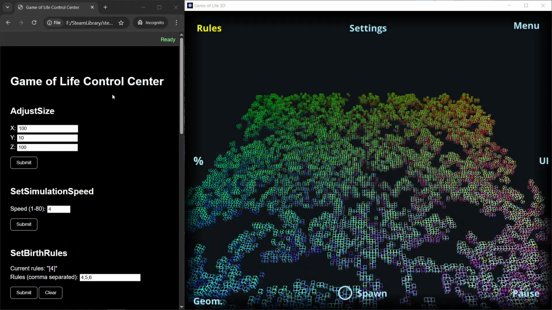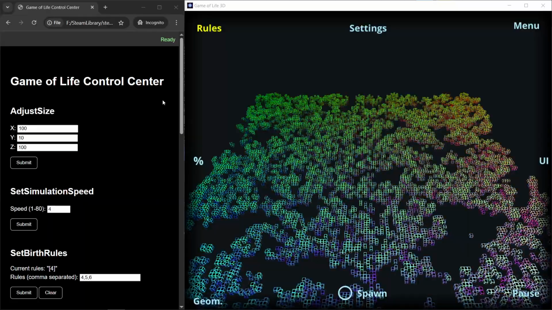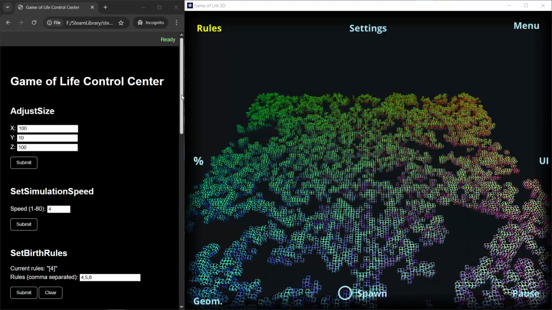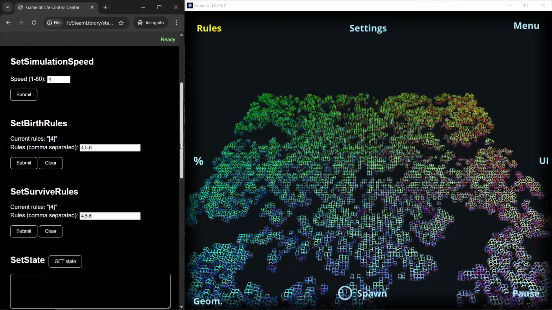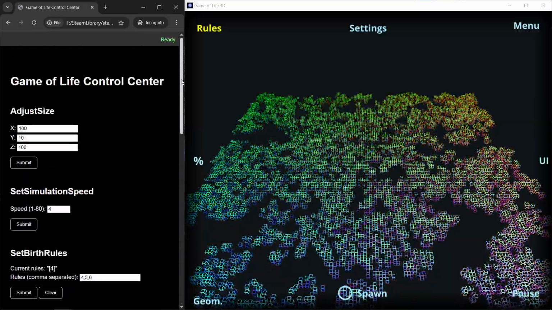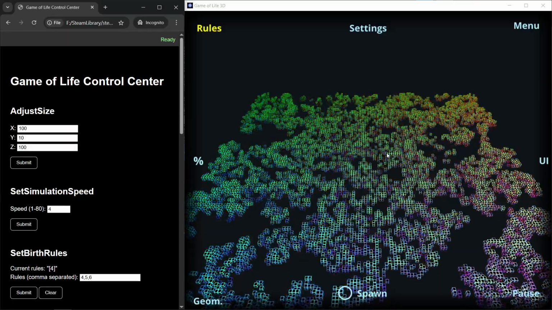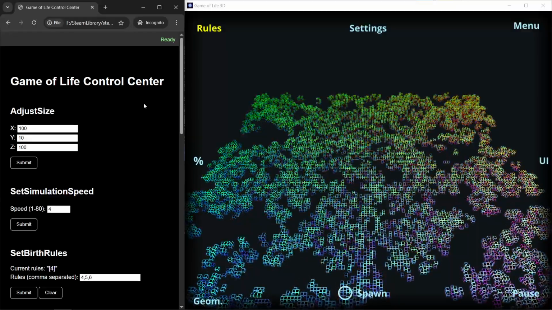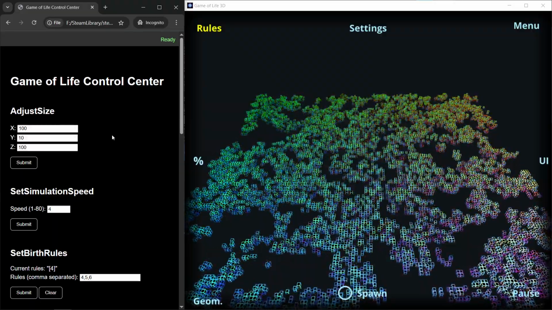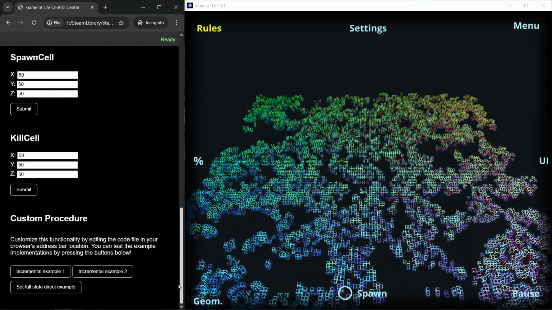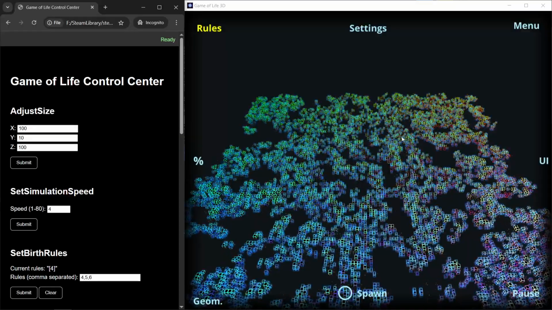So on the left side of the screen, you can see this Game of Life control center, which is an HTML file to be shipped with the latest version of the application. And this has all kinds of controls which you would usually use via the UI of the application. But the great thing about this is that you can actually call each of these functionalities in any programming language or way you see fit. This control center here is just an example application on how to use these features.